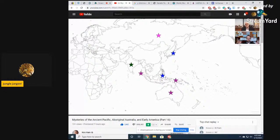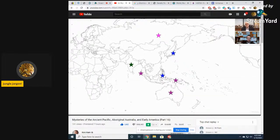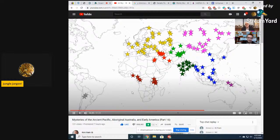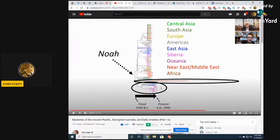So you have, in ancient times, something that's probably never been documented in history, but from genetics, we have an event for some dispersal of peoples, not the Babel dispersal. This is after that. This is at least 1,000 years after that, and at least 1,000 years after the initial settling of Papua New Guinea and Australia. So what in the world is going on here? In this study, the group C peoples show up down here. C and D show up down here. Sub-Saharan African peoples show up right here. And notice the genetic distance of the sub-Saharan African, or at least some of them, or many of them. They have a fast reproductive rate, which accounts for the large genetic distance.